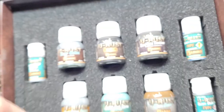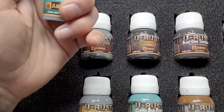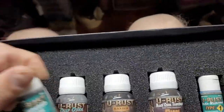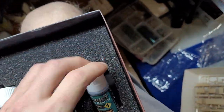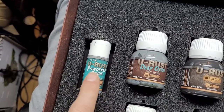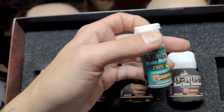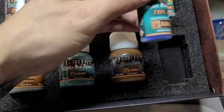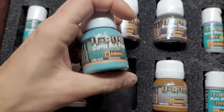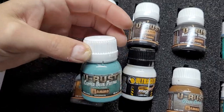Let's get into the box and take a little look at it. Here are the bottles, and this is the powdered oxidizer. So that's the powdered one — I thought that was liquid, I haven't got to use this yet. And here's the reactor, this is the actual liquid. I guess this has like metal flakes in it, then you add your chemicals: type one is the rust reactor chemical, and then you have type two. The bottles are about the size of the ultra glue bottles or the dry brush bottles.